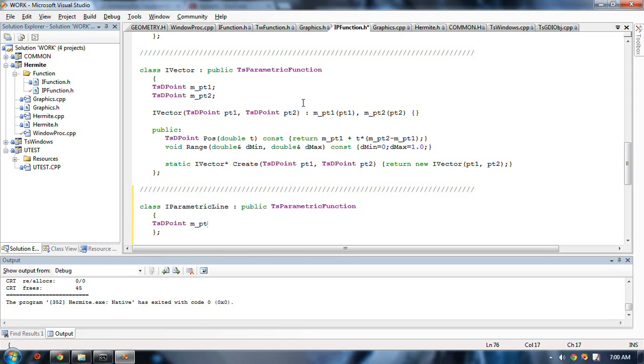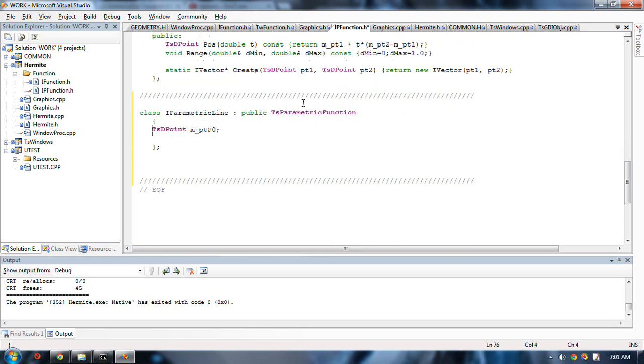Point P0 if you want, and then something that is parallel to the line.